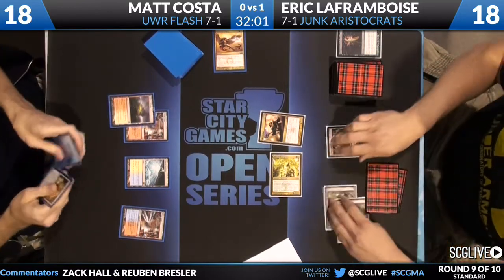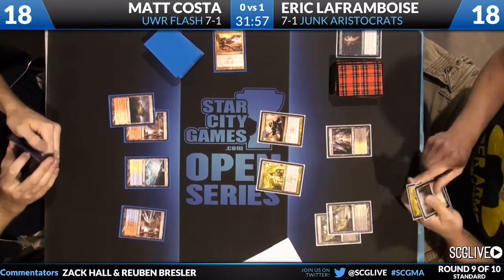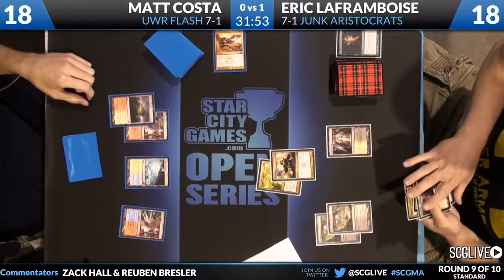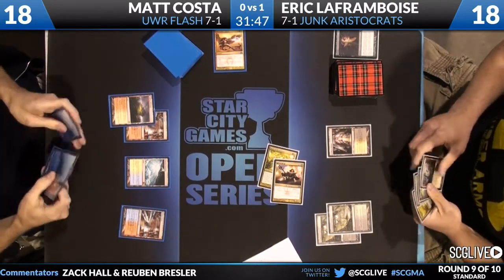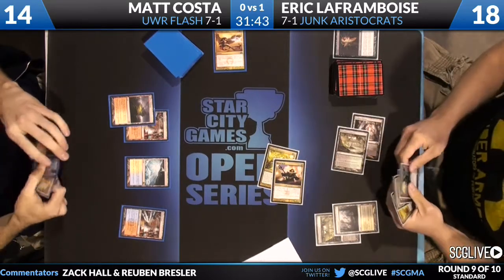It's going to be a long way back. Yeah, Matt Costa, it'll probably start with something like a Supreme Verdict, depending on how Eric develops his board. Maybe a Thundermaw Hellkite off the top could race reasonably. But whatever it is, it's going to have to happen pretty soon, starting with this draw phase.